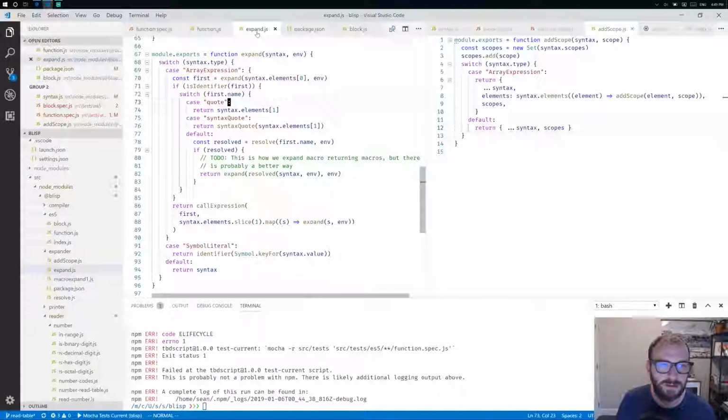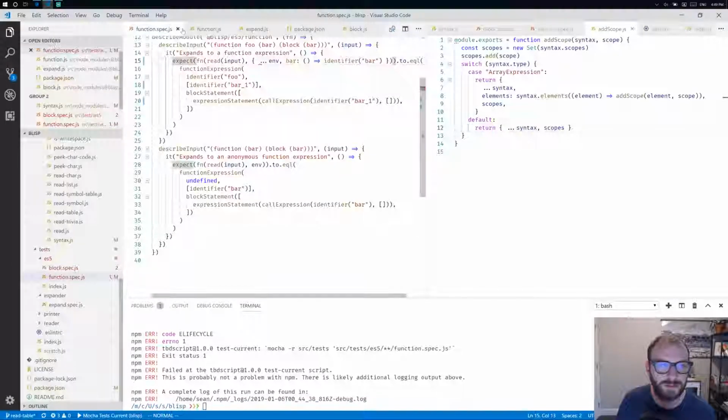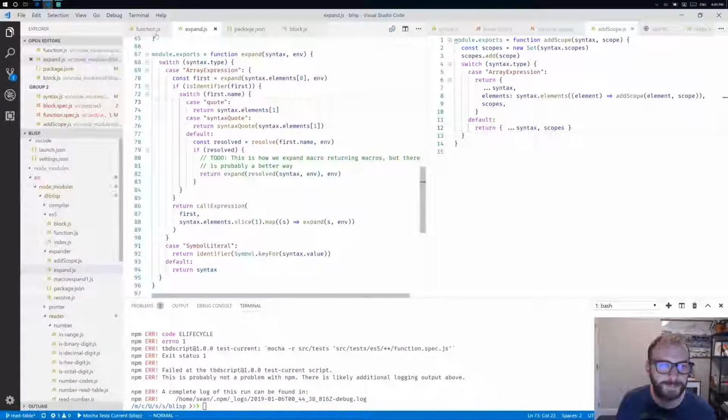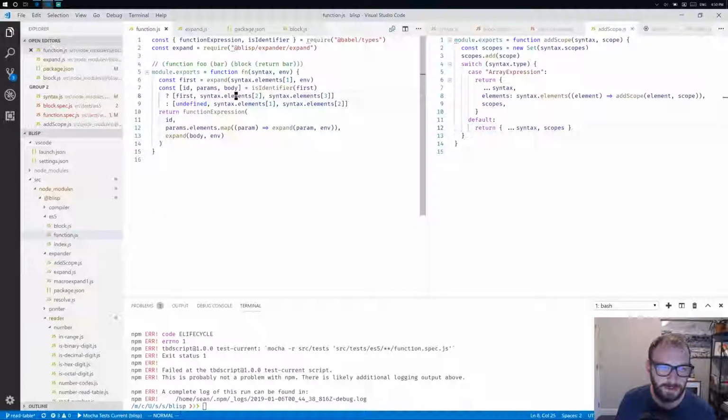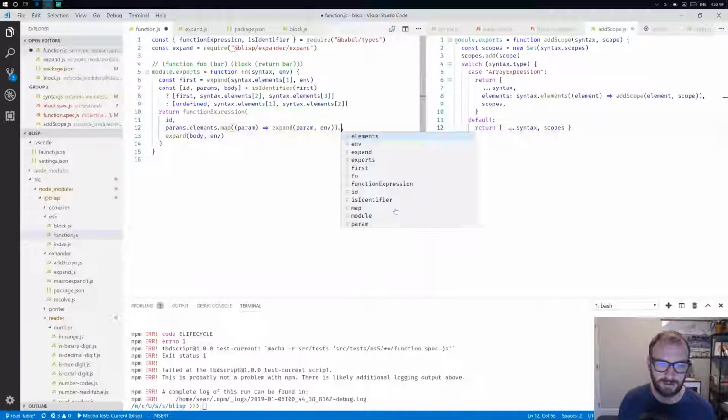Okay, so then in our function macro, all right, so params.elements. All right, so we will expand.